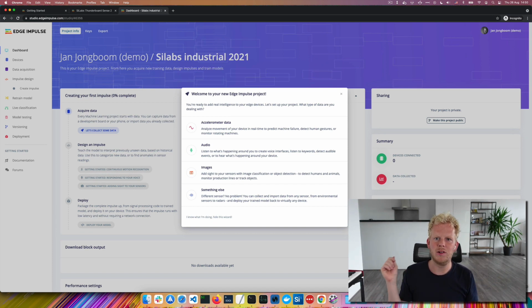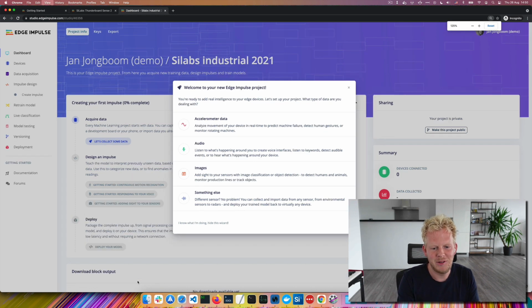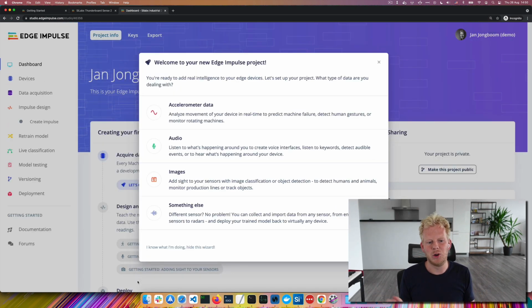So the first thing we want to select is what do we actually want to do? And based on that, we'll load a bunch of presets that will help you assist building this model. So here we actually want to do something with audio data. So we want to listen to what is happening around us. And stuff you can build with it, you'll see listed here, are voice interfaces, listening to keywords, or audible events.